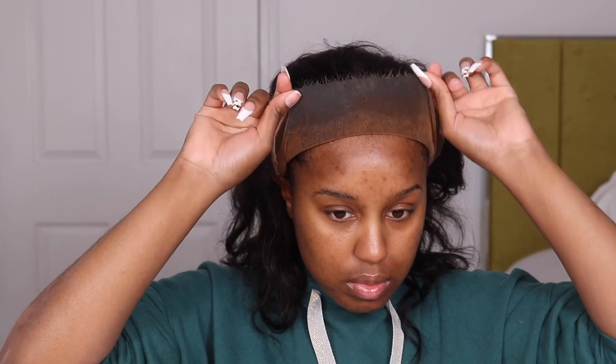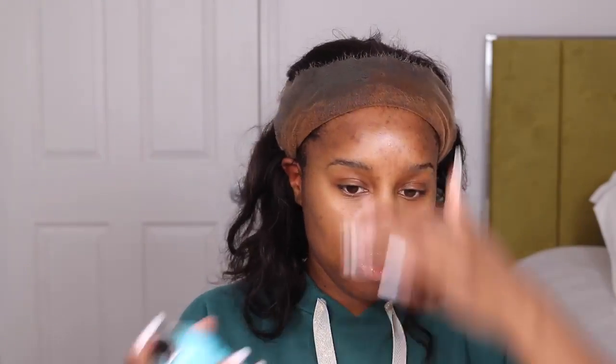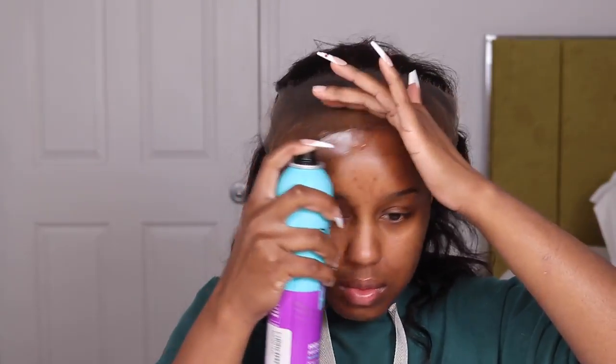This is a bob. I believe this is a silky straight texture. It's 150% density and it's in the natural brown color. To me it was a little bit lighter, but typically, I feel like when the hair is a lighter brown, it's better quality. Maybe I'm tripping, but that's just my view on it. But anyways, I'm just going to go ahead and apply my wig like usual. Nothing changes, you guys. It's the same thing, different day.